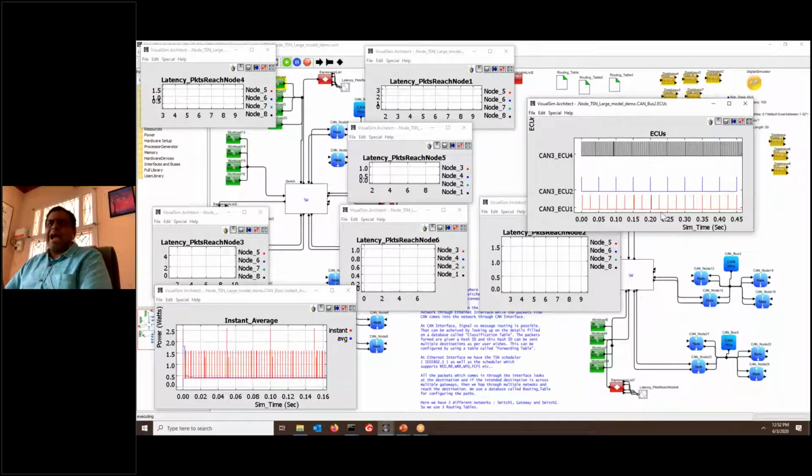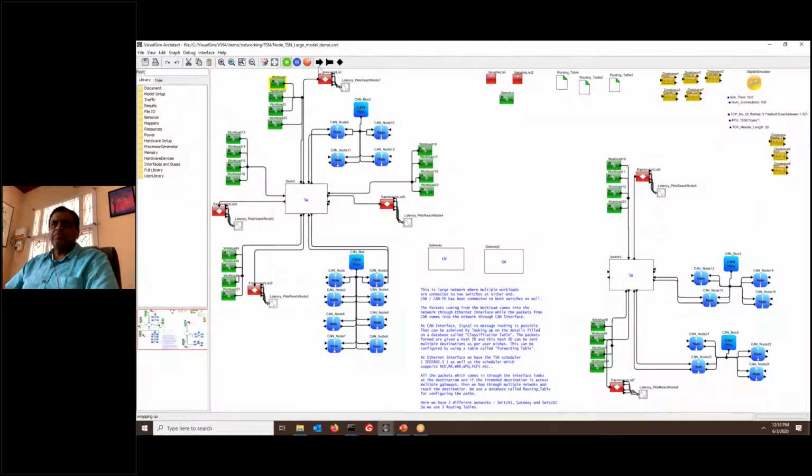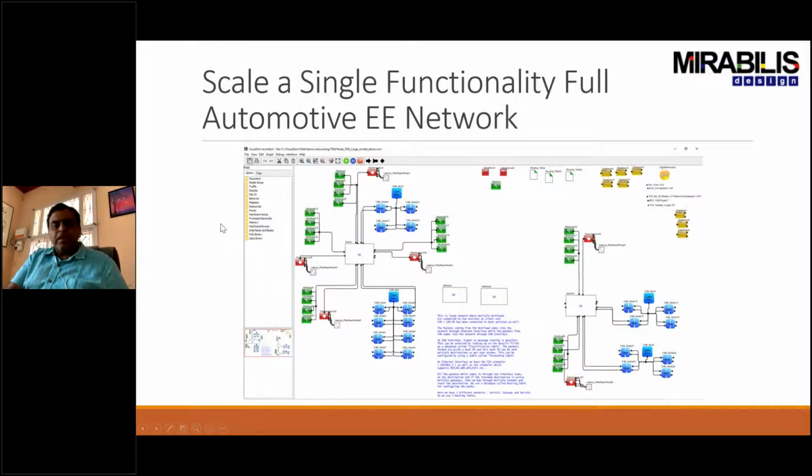You can see all the activity on my CAN. We haven't generated statistics for all because that would clutter up the screen too much. Just certain ones that you can then see and try to understand what is happening in this particular design. But as you can see, even with a whole network, you can generate a variety of statistics for my particular design or architecture. So you scale from something that is just a single braking system to something that has the entire automotive network.